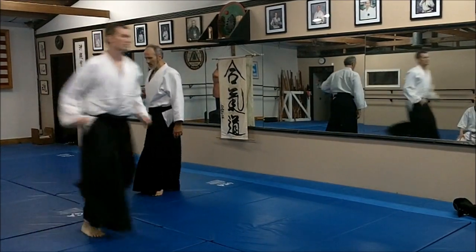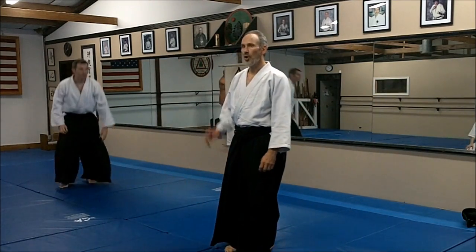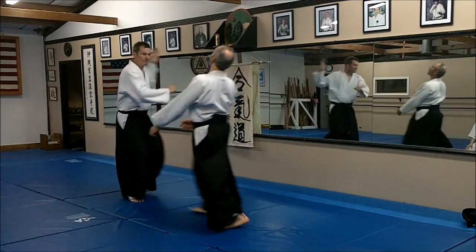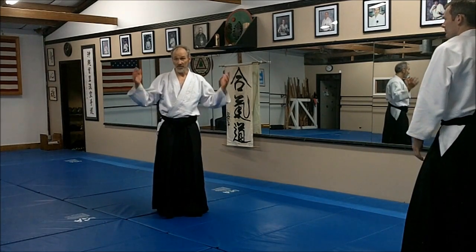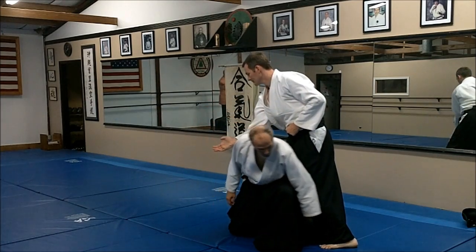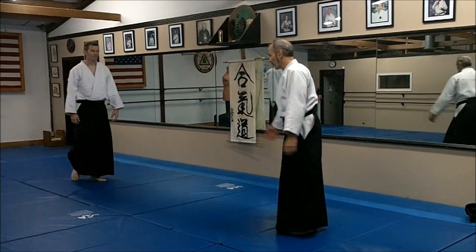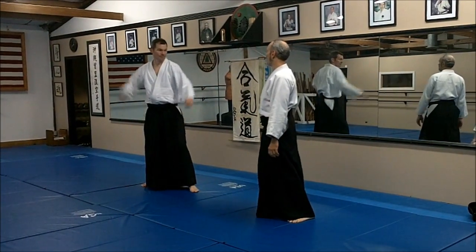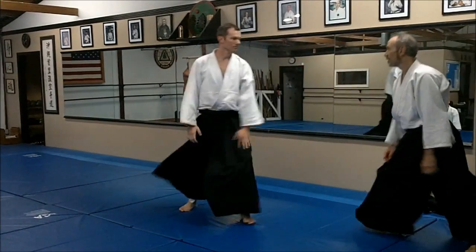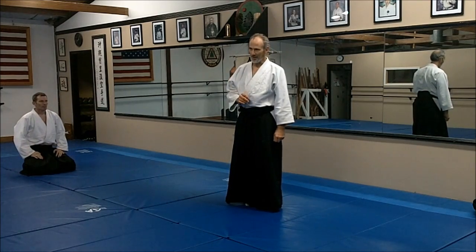To review: same way, same attacks. You want to hold their attention on that last one. When he's coming to strike, you don't want to go early. He's standing up to strike your head — you hold his attention, move down, move up. If he doesn't fall, don't just be standing there. You can also nudge him with your hips if needed. But again, it's pass through — we're not trying to aggressively throw him. One, two, three — other side, one, two, three. And that's Sudori. Practice at one, two, three. Take your time.